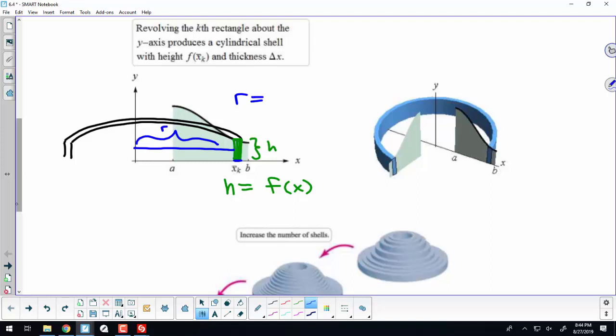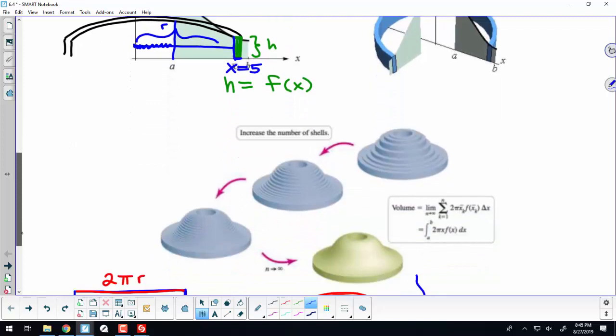When we ask how we measure that, we usually say it's the right thing minus the left because it's running this way. But in this instance, this is just some x value. If I told you this is an x value of 5, then I know the radius is 5. If I was here and said the x value is a, then that radius right here is just a. So the radius is just whatever this measure on the x-axis is. It's just x itself. It's not a function like x squared or sine of x, it's just x itself.